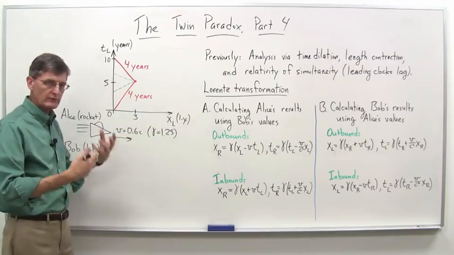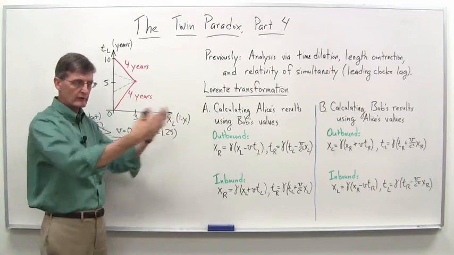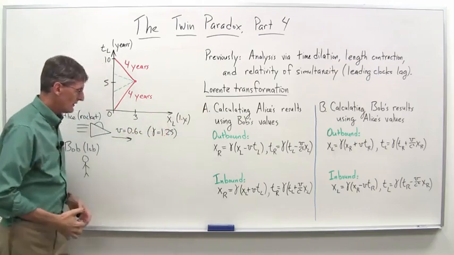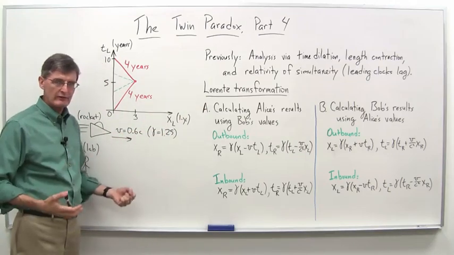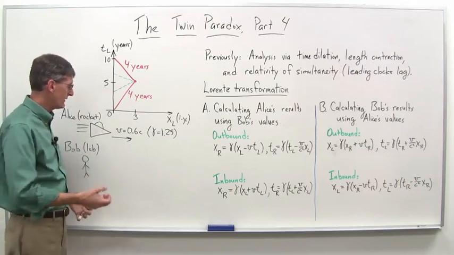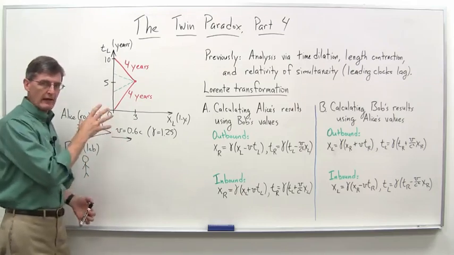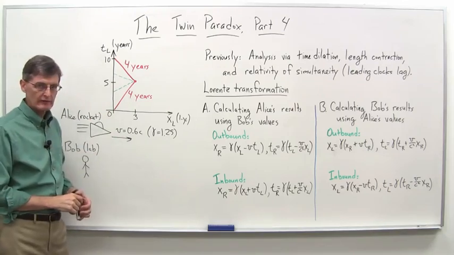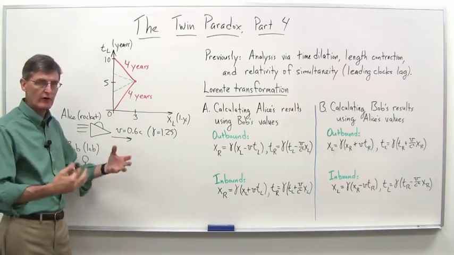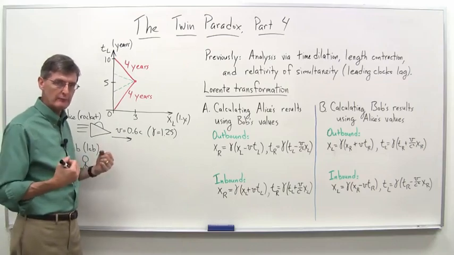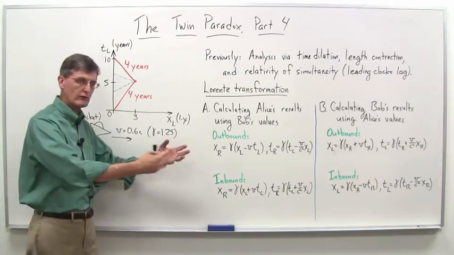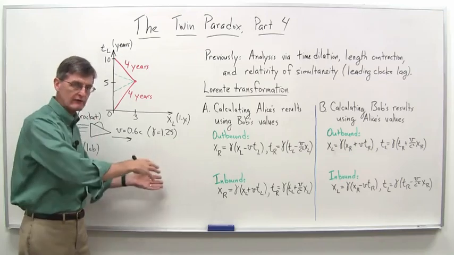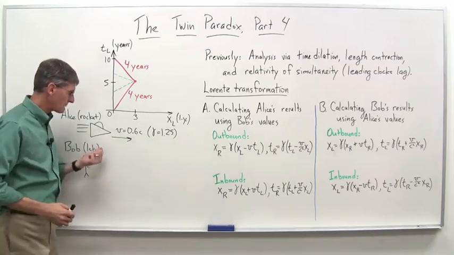Alice in her spaceship, from her frame of reference, watches Bob go that way, the star come this way, and then back again. Just think about it. It seems very symmetrical, but we made the point that only Alice has the acceleration involved, and Bob does not feel any acceleration. If you're in a car that's accelerating, you can feel it, being pushed back in the seat, or decelerating.